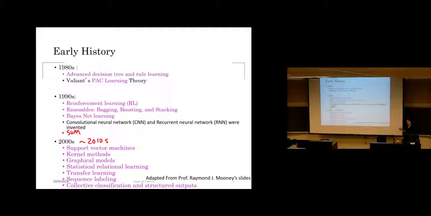So the reason why I'm doing this historical review is because I want you to not think about all the things I invented now. There's always a lag of about 10 or 20 years. And normally the theoretically grounded work has a shorter lag time. The more heuristic-driven work has a longer lag time, like deep neural nets.